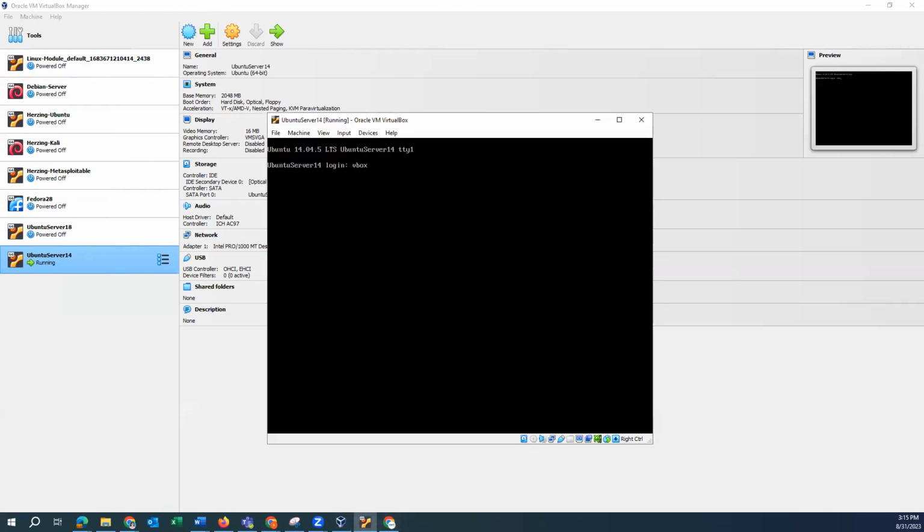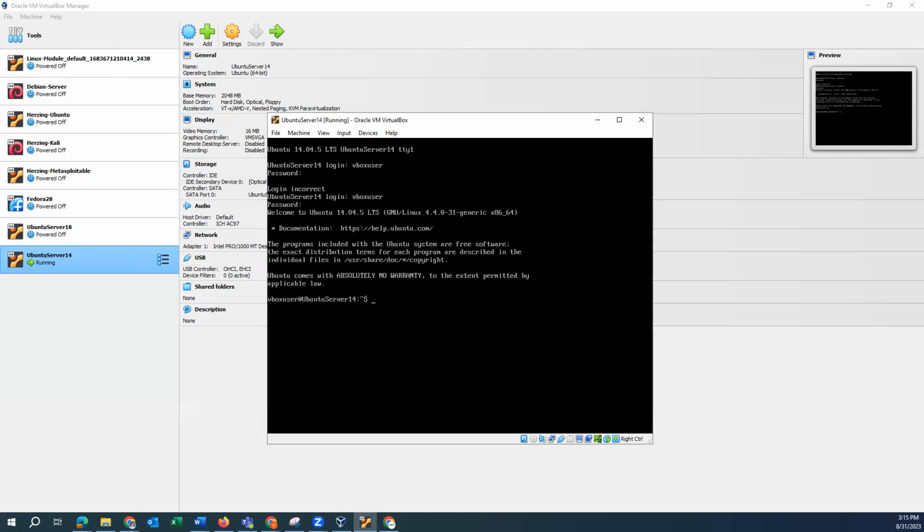Okay, so this should be VBox user. All right, so we are able to go ahead and we are able to log in into the machine. All right, so this is how you would install Ubuntu 18 and Ubuntu 14 on your machines.